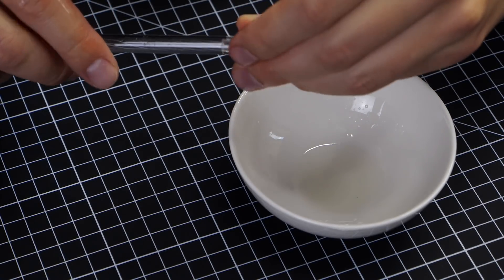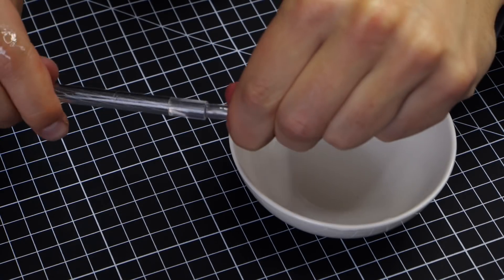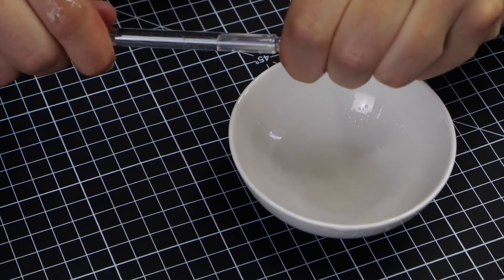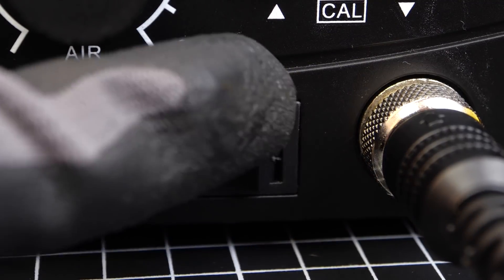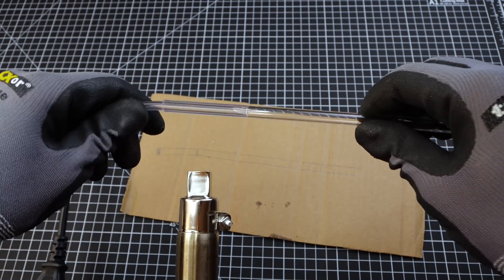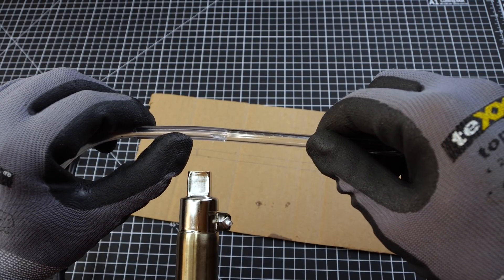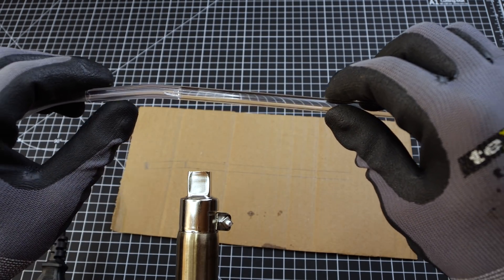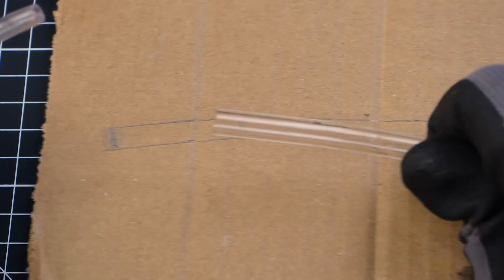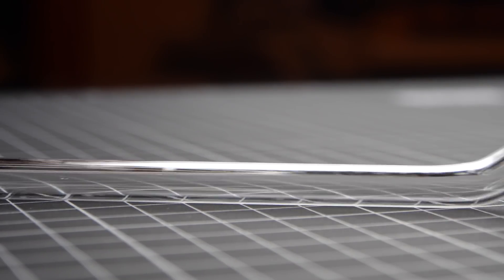I'm trying to push this rubber tube through — it will help make sure that the internal diameter is retained at the bend. Without it, the tube would just pinch off at the bend. Note that I'm applying cooking oil; it helps to slide the hose in and later out. I set my hot air gun to 300 degrees C, which means that the acrylic will soften really quickly. I just need to make sure that I heat it evenly on all sides. And that is it — that's exactly what I needed on this side, and I made one more bend to the other end.